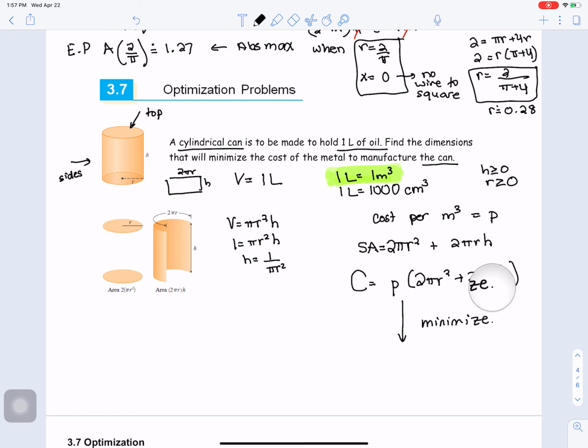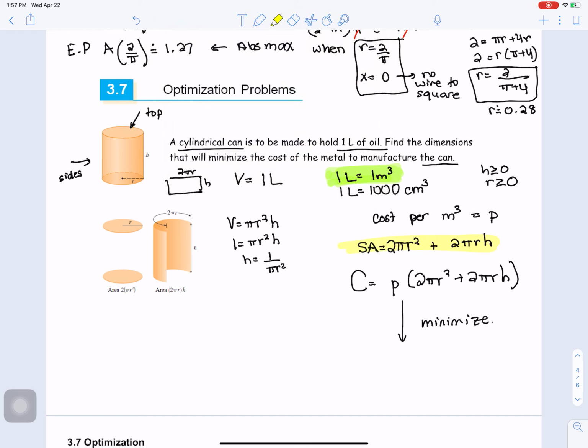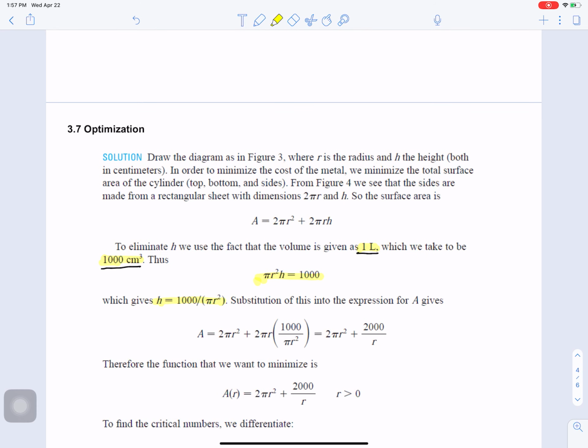But the solution that this textbook decides to present to you is taking the surface area and minimizing the surface area equation, which is represented by, let's use yellow, by this equation, and you can sub your h in. And so they present the solution where they use 1 liter is 1,000 meters cubed, so they get a similar equation. They isolate, sub it into their area, get a similar equation to ours, which I haven't done. And then they take the derivative, set it equal to 0, and solve from there, just like we normally would.